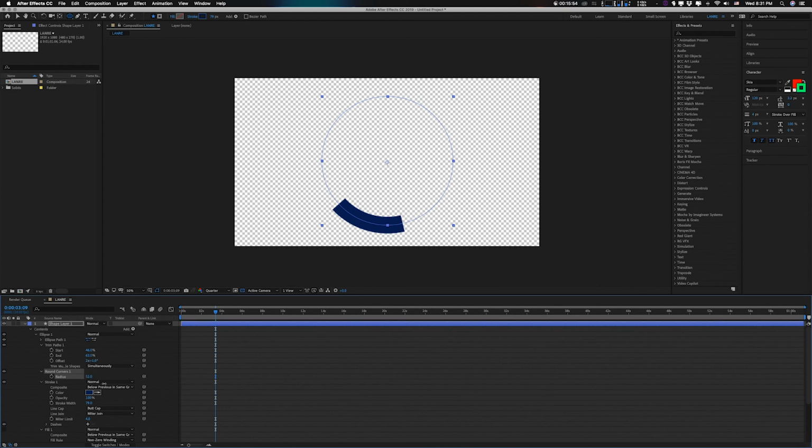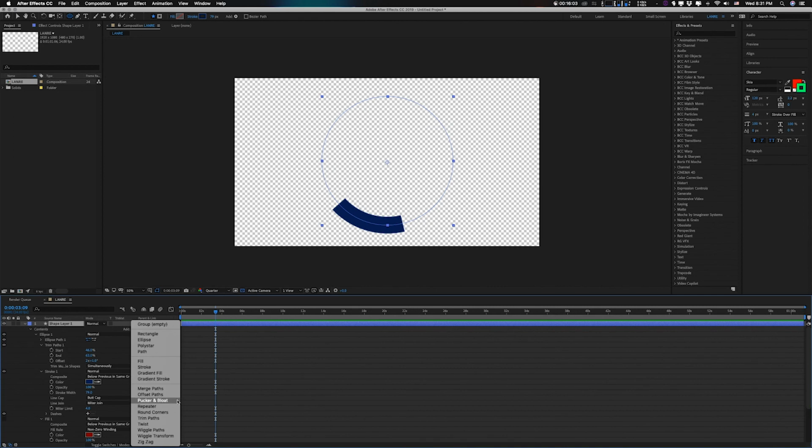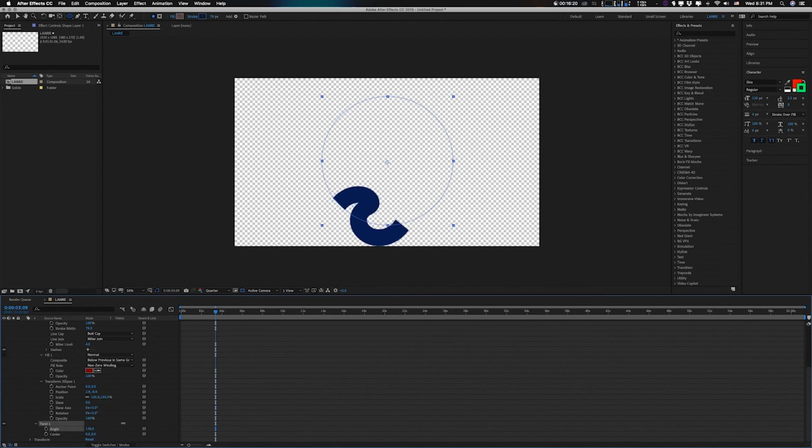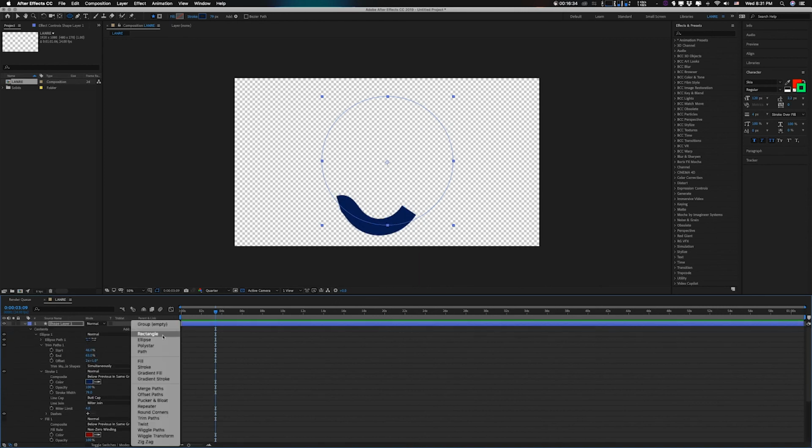Let's see what else is there. This is twist. Twist is a very interesting one, as you can imagine from what the name implies. We can always change the angle. You can see that. We can change the center of where the twist is going to happen. See, it even feels like an animation already. It's endless what you can do.